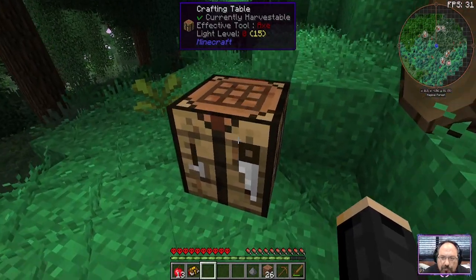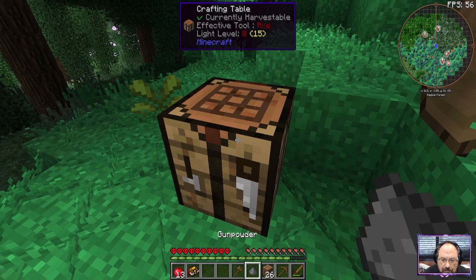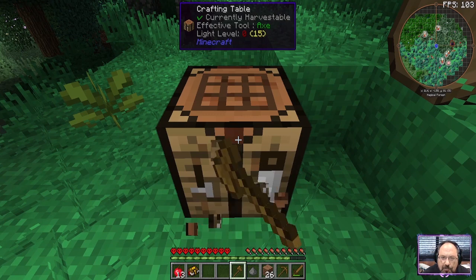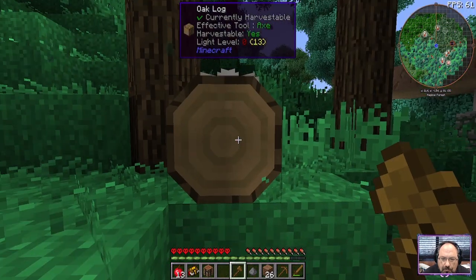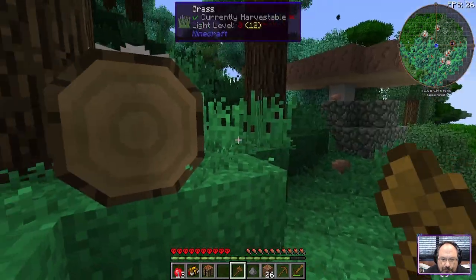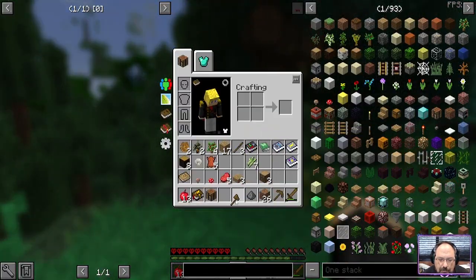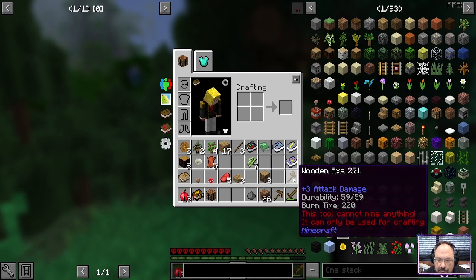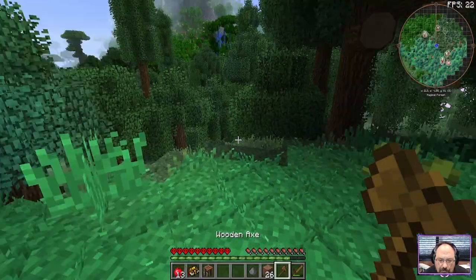All right, let's just make a wooden axe. Why is that not working? Because I have to use... Oh, you gotta be kidding me. Shoot. I have to use Tinker's Construct in order to make tools. I can't just make them the regular way. This tool cannot mine anything. Same thing there. Wow, okay. Well, it's good to know that that was absolutely useless. I'll just take these and throw them out there.